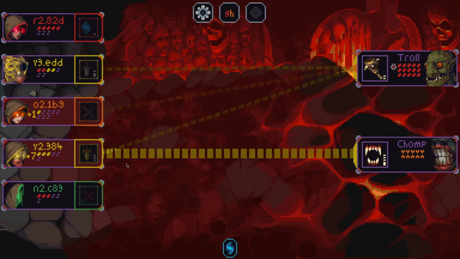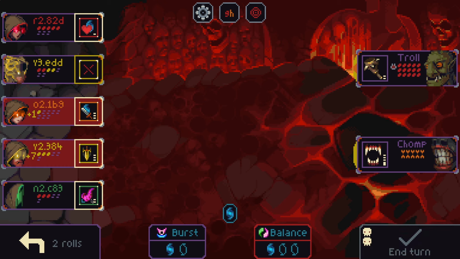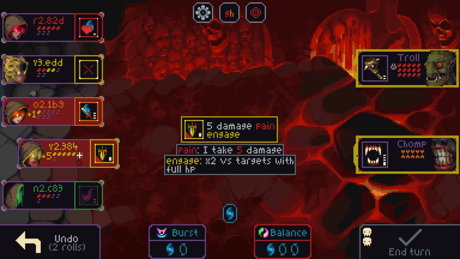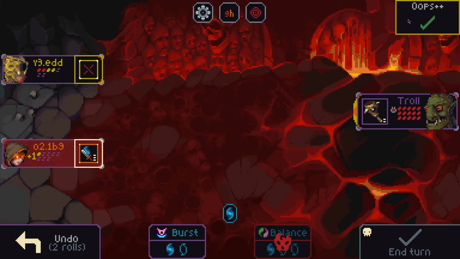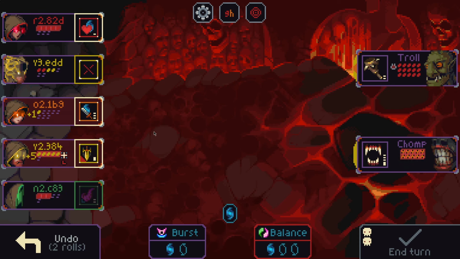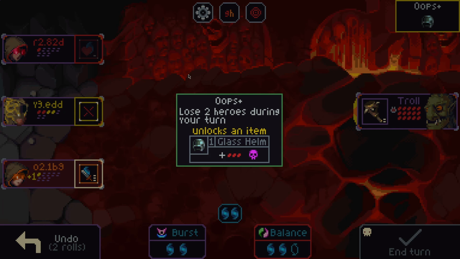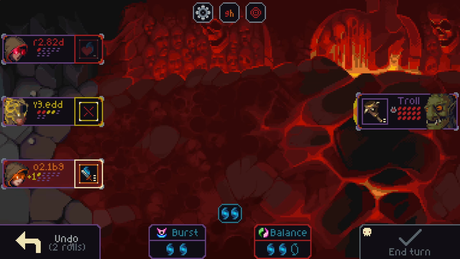We don't have a lot of healing. We don't have a gray unit. You only have 3 heal, which is not the best. I kind of like this turn. Oops. Lose 3 heroes during your turn. It killed 3 of them. Oops. Lose 2 heroes during your turn unlocks glass helm. Can I do it again? Is there another achievement? No, okay.